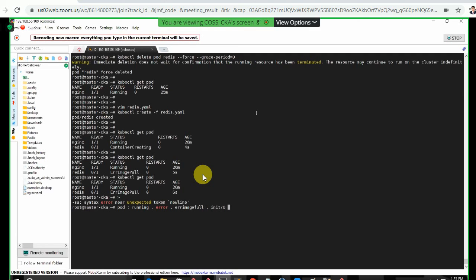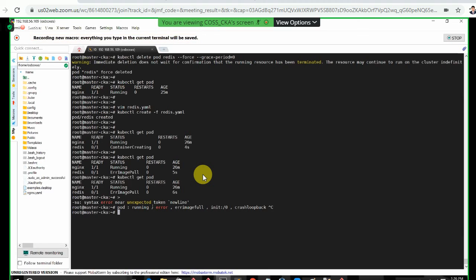If my pod status is showing error, then why is it error? I told you the troubleshooting commands. If it is an error, which commands should you use? You should use kubectl logs with the pod name, the pod name called Redis. Then kubectl describe pod Redis, or you can use kubectl get events.